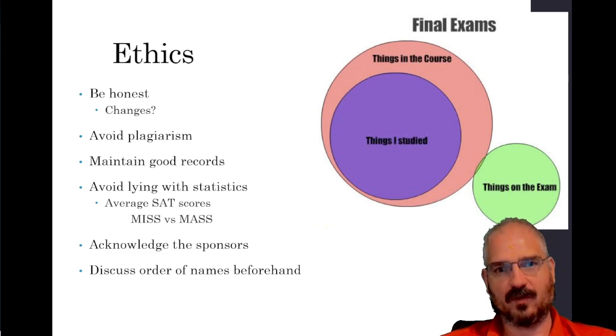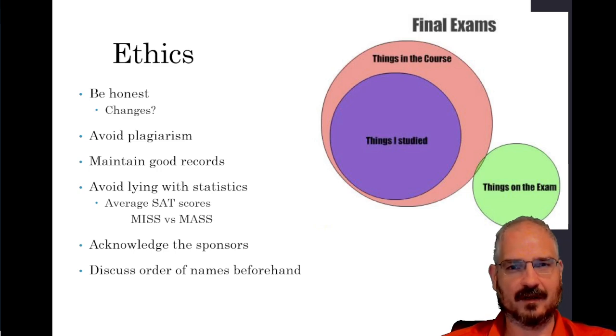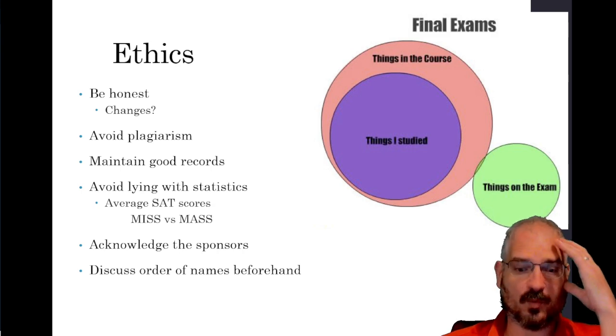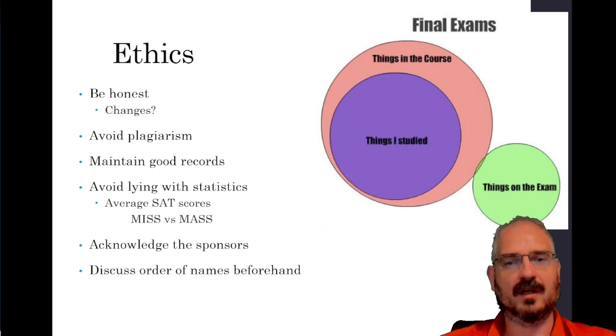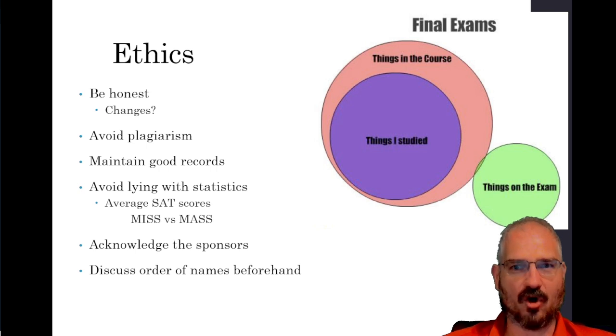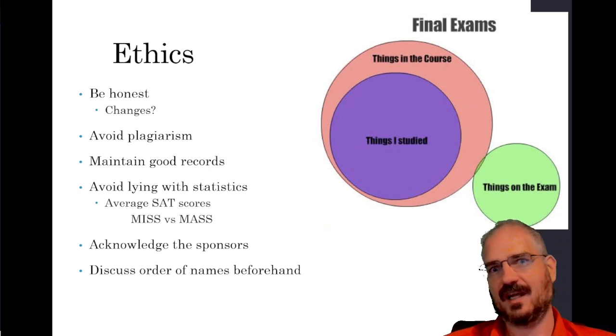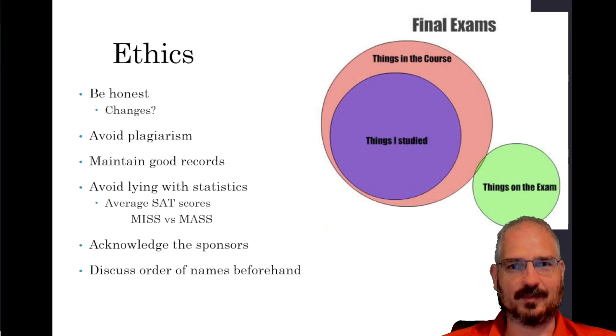So if you started off with one method of measuring something and something happened during your data gathering and you figured out, oh, that's not going to work, we have to change this if we're going to move forward, so we're going to change this to this other thing. If you had to make a change like that, divulge it. Be very open and honest with that kind of thing, because if you're not, somebody will find out. And then they're going to point out how you didn't disclose this thing or you lied about this thing. And that is going to be a major problem for your career, for your research, all that stuff.